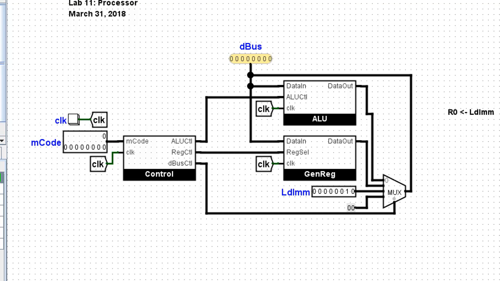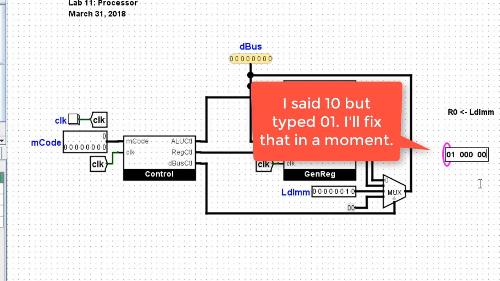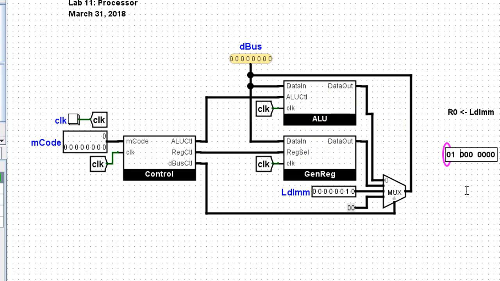So I know that the load immediate register needs to be on the data bus. And in order to do that, those load immediate bits, the data bus controller bits, those first 2 bits in our microcode need to be set for 2. And of course, in digital logic, 2 is 1, 0. So those first 2 bits, I said 1, 0 and I typed 0, 1. Those first 2 bits need to be 1, 0. Now those 2 bits will in fact put the contents of load immediate onto our data bus so that can go into the general register.